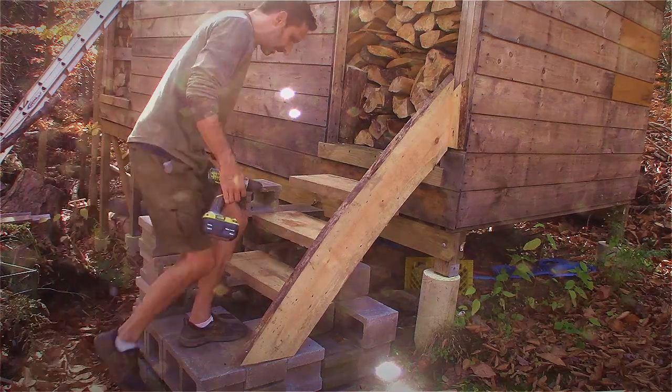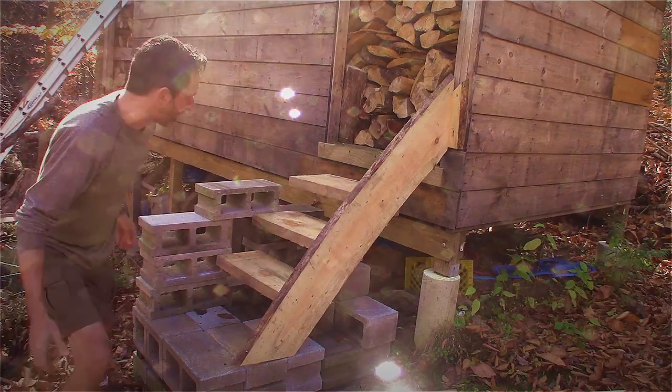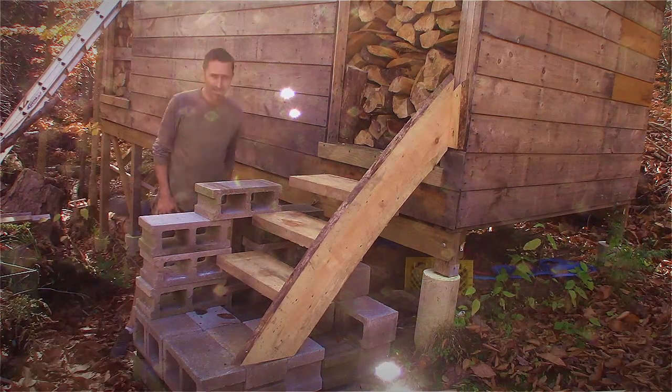Look at that, I could almost walk up that right now, except I'd rip the steps off, because they're not supported yet. But that's looking great. Okay, so next step is I gotta get rid of all these guys.